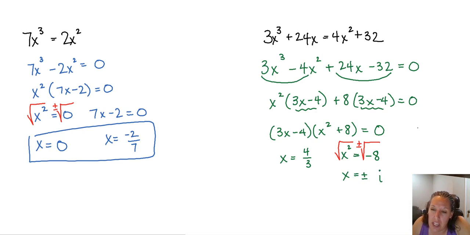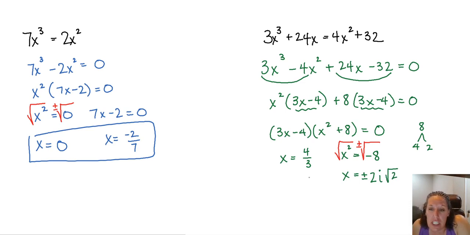The square root of 8 is not a perfect square, but it does have a perfect square that goes into it. 8 can be written as 4 times 2. And so we can take the square root of that 4 and bring a 2 out, and then that other 2 will be left underneath our square root.